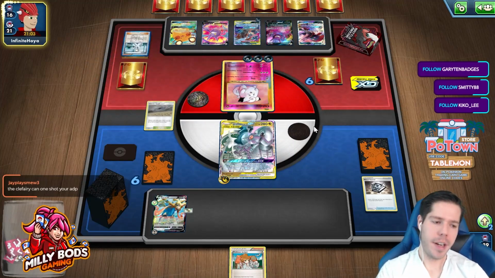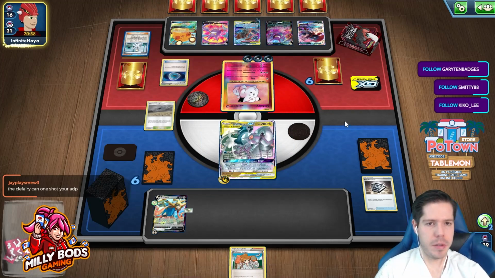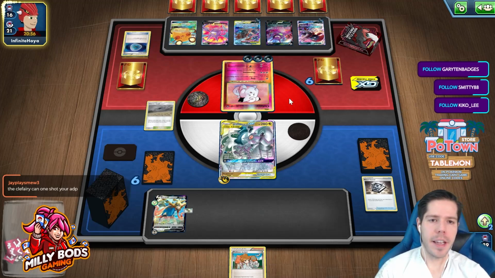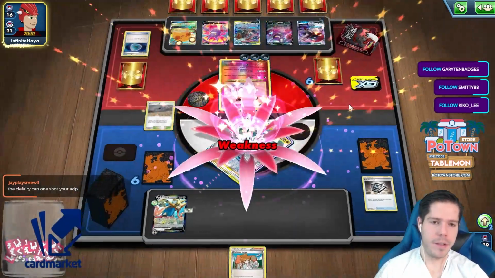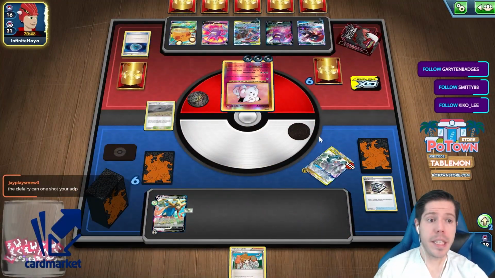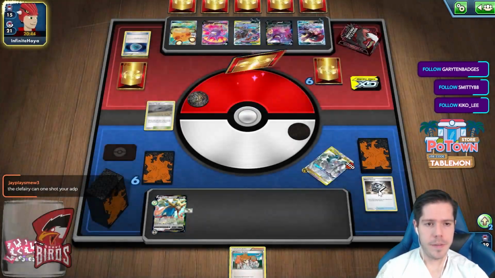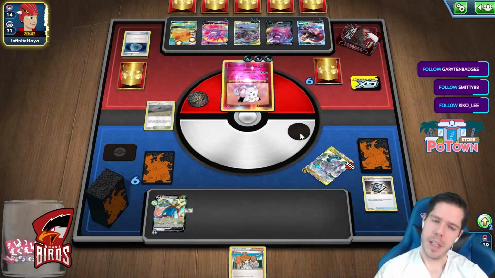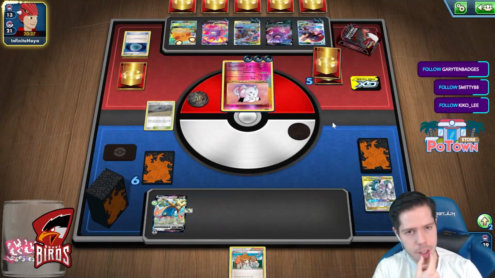I know the Clefairy can one-shot my ADP, but there was nothing I could do to stop that, right? So, I mean, the thing is, if I kill the Clefairy, then my opponent's bench is looking very dismal, right? So here's where the 2 energy attack from Aegislash-V could actually come into play. You know, if I get, well, I need a lot. Oh wait, they just used Ultimate Rain. Okay, that's not ideal.